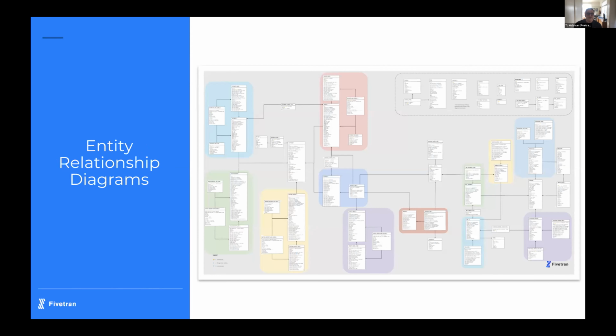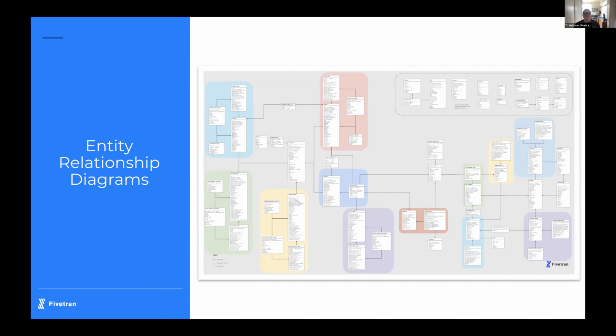As part of doing that normalization, we also create entity relationship diagrams for most of our application connectors. So these ERDs are reliable, they're maintained over time. So as a source API maybe adds support for a new object in that API, Fivetran is going to update our connector, and we'll also update the ERD for that connector.